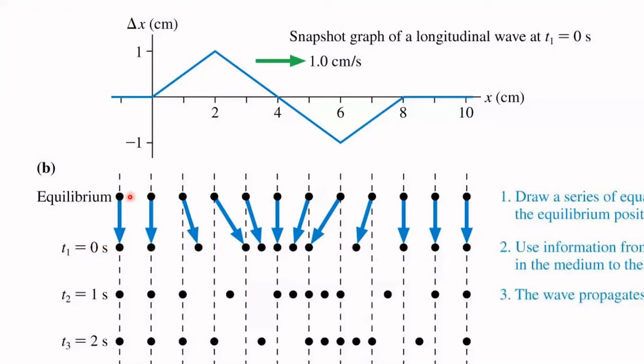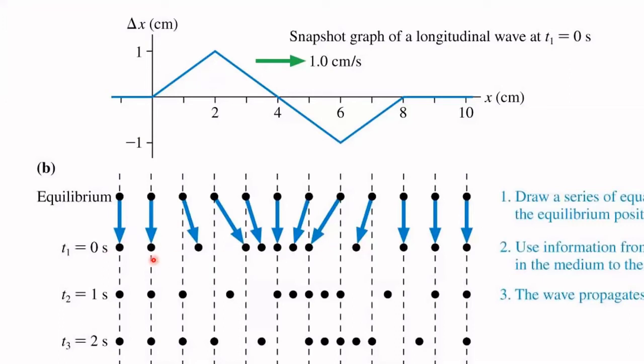So when the clock starts, this is what the particles are doing. Just a moment prior, they were undisturbed. So it's sometime between this time and t equals 0 is when this pulse arrived. This pulse is moving to the right, so this is not a standing wave. This entire waveform would be translating to the right in time because this is a snapshot graph. And it takes a little bit of thought to see how this graph explains this configuration of all the particles.